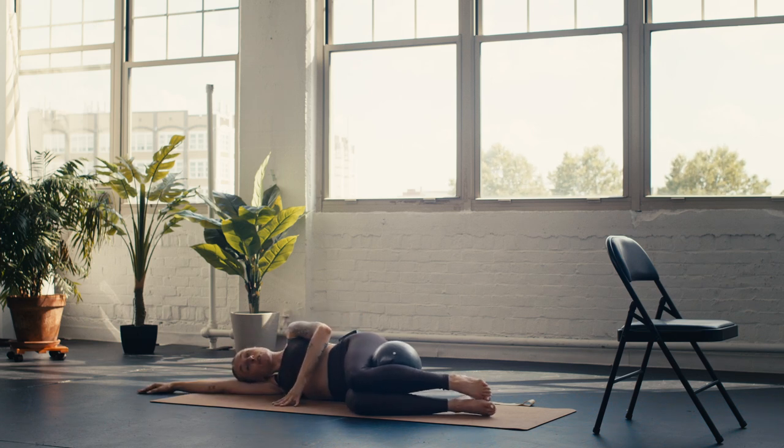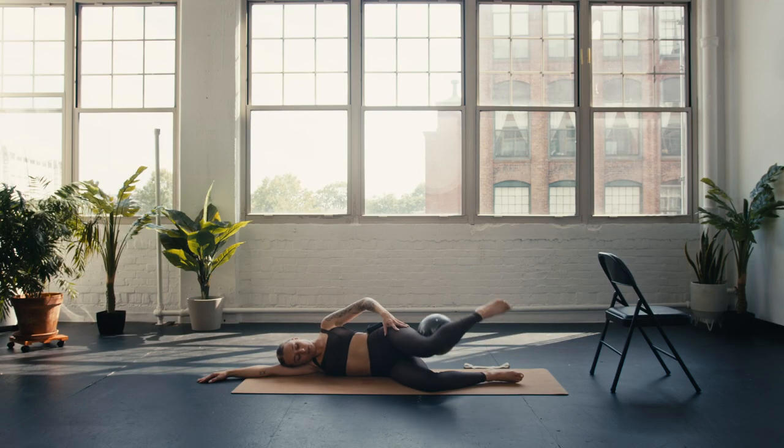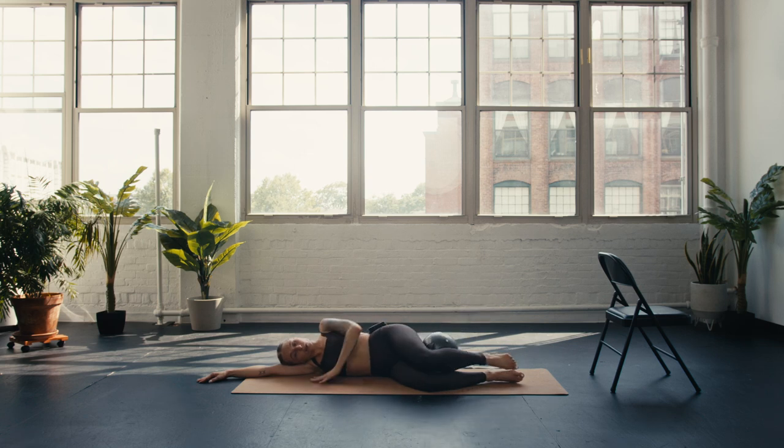We'll just lift and lower, up, down. So trying to keep the same angle in the leg as you lift. So this neutral position, the knee in line with the hip, the ankle in line with the knee. Lift, lower, definitely already feeling that. Up, down. Good. Lift, lower. Couple more.